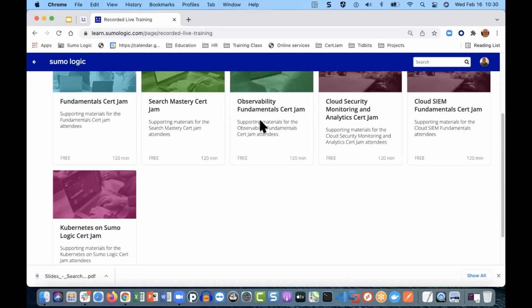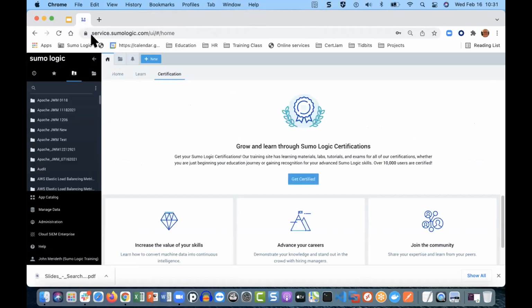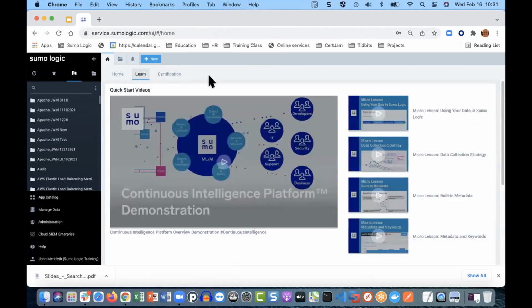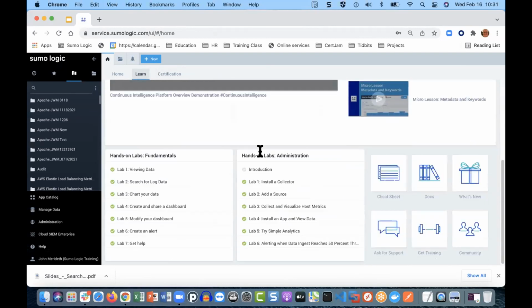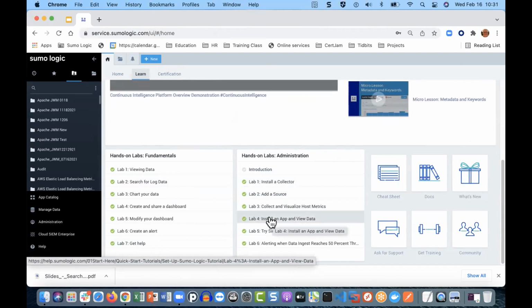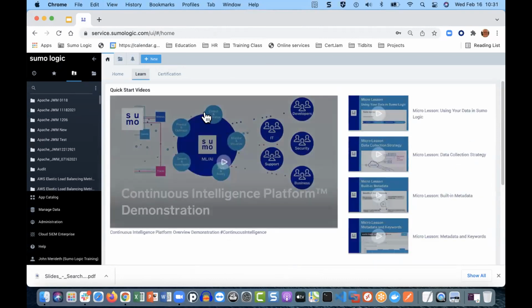Ken, I'm going to answer your question in just a second. Good question. So Ken has realized, back to Sumo Logic here for a second, Ken has probably clicked on the Home tab, and he's also clicked on this Learn tab. Those of you with Odell yesterday, Odell pointed out this Learn tab. And here we see our hands-on lab fundamentals and our hands-on lab administration. The obvious question is, where are our search mastery labs? In fact, where are our labs? I appreciate that, because that was going to be my next topic.